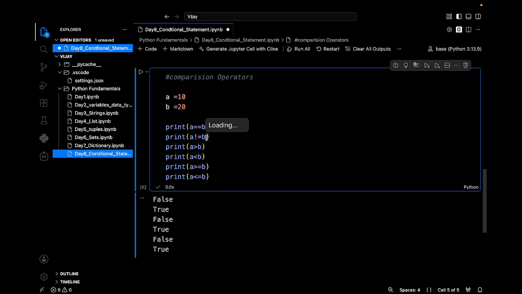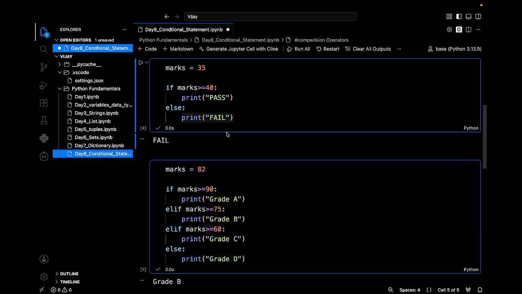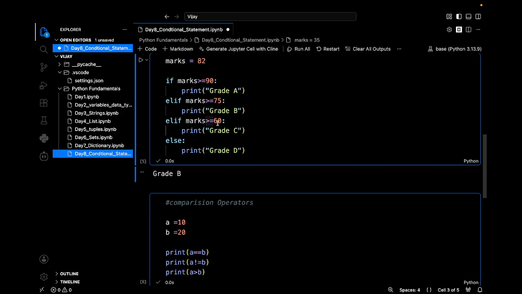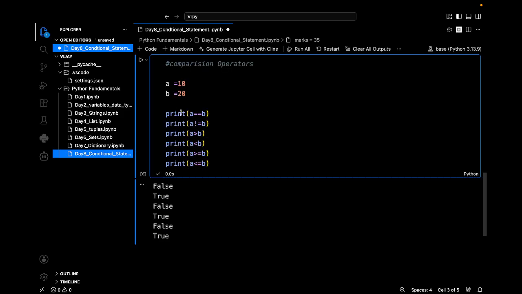Now the conditions, whatever we see inside this if else statement, are built using these comparison operators. These are called equal to, not equal to, greater than, less than, greater than or equal to, and less than or equal to.